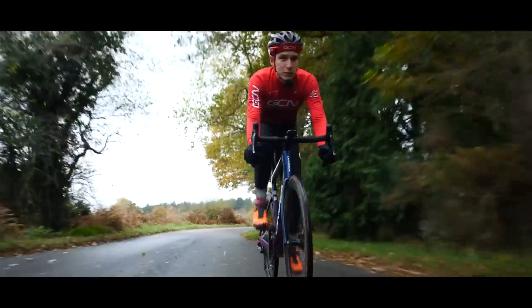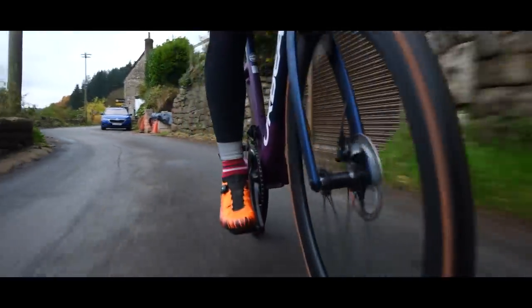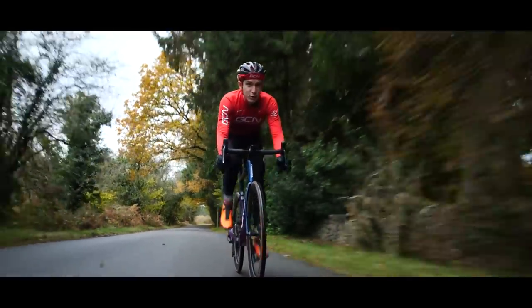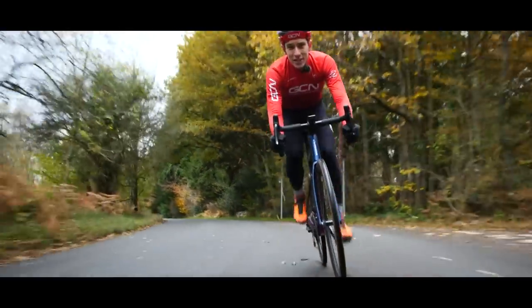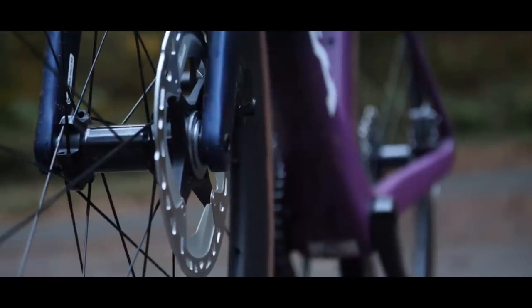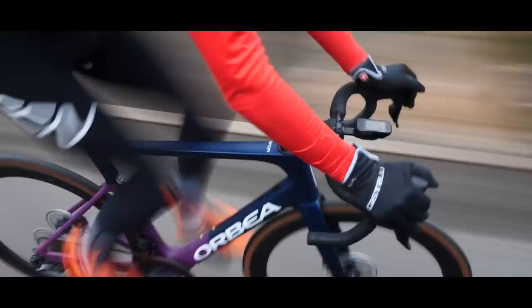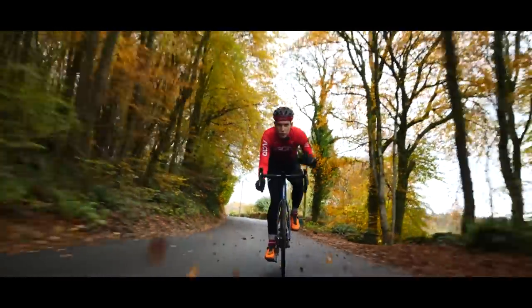Staying with hardware, the brakes have also been overhauled slightly. Shimano have included their servo wave technology in this new generation — it's something that's existed in their mountain bike groupsets for quite a long time and also more recently their GRX gravel groupset, but it's a welcome addition here on the road. Servo wave changes the leverage ratio as you pull on the brakes. In practical terms, you can have good clearance between the pads and the disc — increased by 10% in this instance — but you don't feel that in the lever stroke. What you do feel is an increase in modulation because you've got more lever stroke during the braking phase.